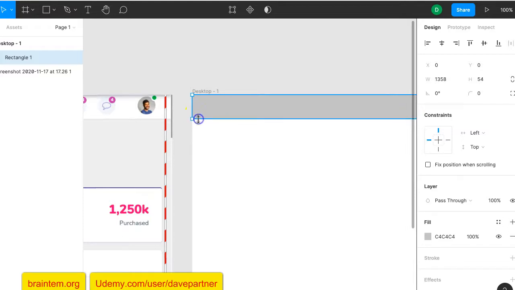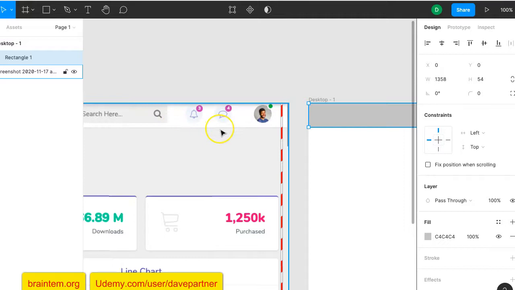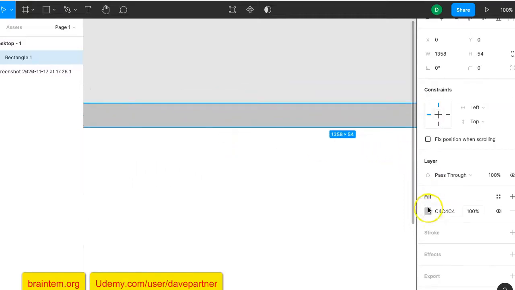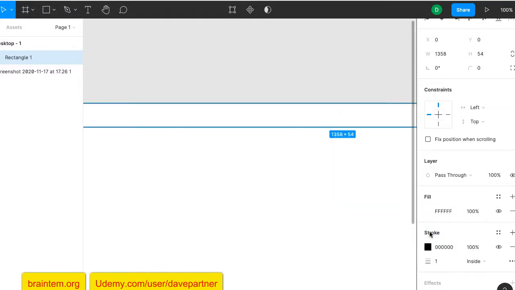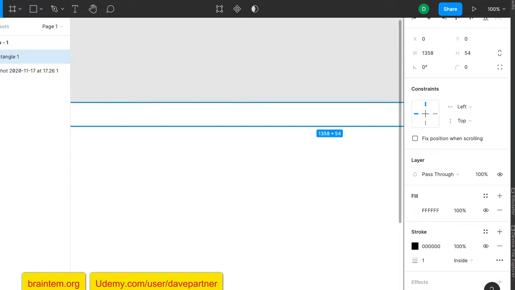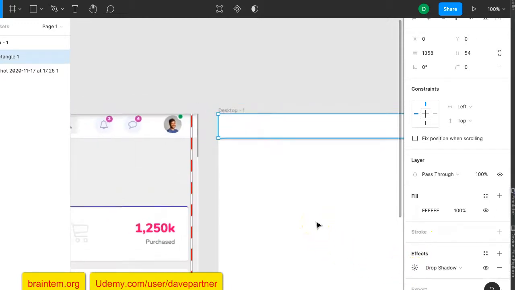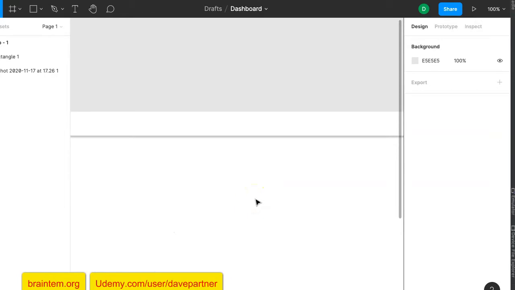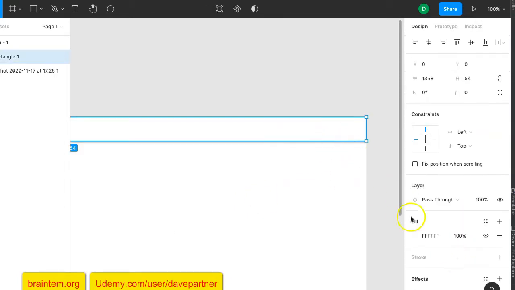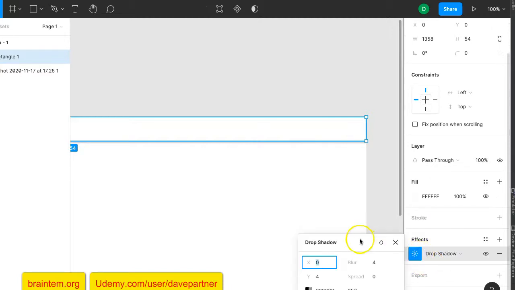Perfect. Now secondly, what you will notice is that the color is white and that there is a small shadow at the bottom here. So we make sure that the fill color is white, and then it has a stroke. Not a stroke, sorry, not a stroke. So we'll click here to remove the stroke. We'll remove the stroke, but it has an effect. The effect is drop shadow, so let's compare. Look at what the effect looks like. The drop shadow here is too much, so what do we do? We reduce the drop shadow effect. So click on it, drop shadow effect, click on this, and then we reduce.